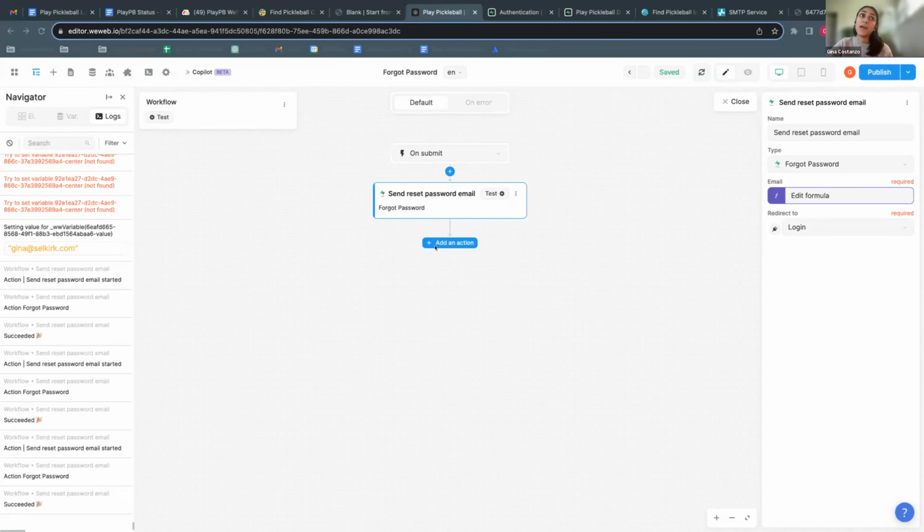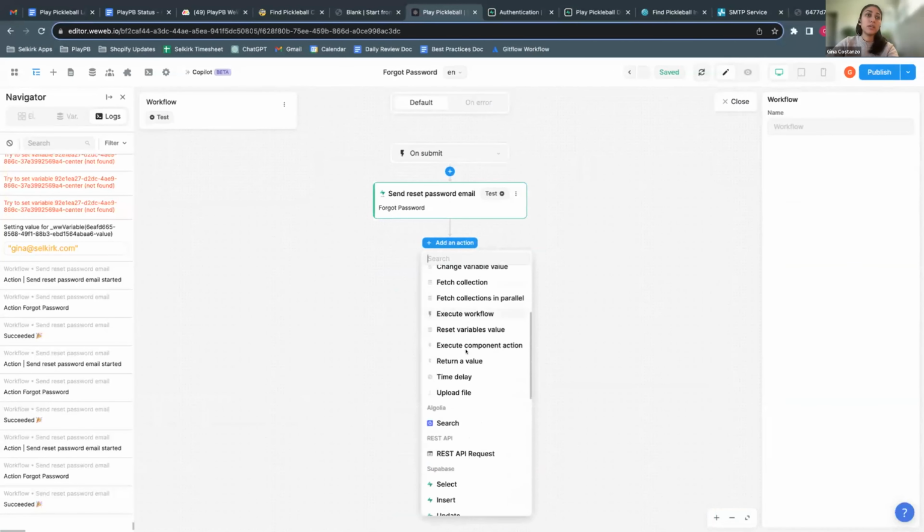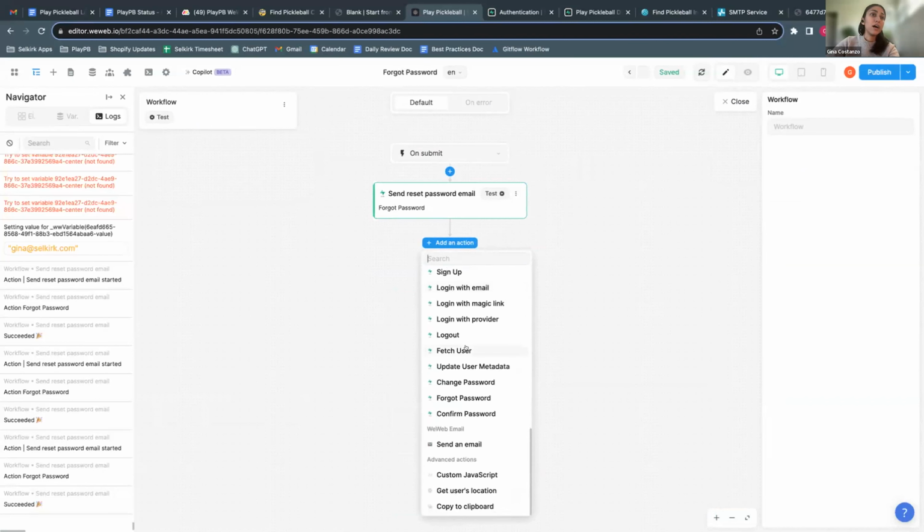Okay. So then that would take them to a different page. Like I have this page where they enter the email, but then they would go to a different page, and then on page load, yeah, exactly. You would check this token and change the password when the form is submitted.